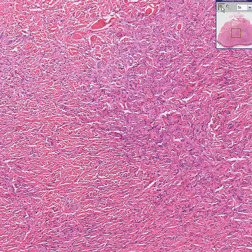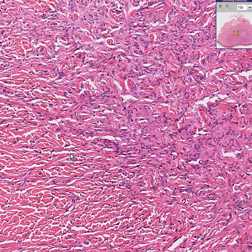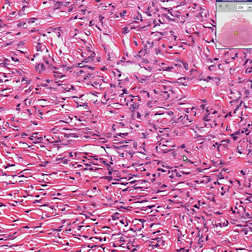You'll notice that generally the cells in question are rather spindly. They look like fibroblasts. You can see these little redder bundles of collagen surrounding them. In some areas there appears to be more collagen than others, and for all practical purposes these are still called dermatofibromas. Some people have noted that these cells, even though they look like fibroblasts, may have properties of histiocytes or macrophages. And so another common term for this is fibrous histiocytoma. If it looks benign — not many mitoses, no necrosis, not much pleomorphism — these are called benign fibrous histiocytomas, also called dermatofibromas.